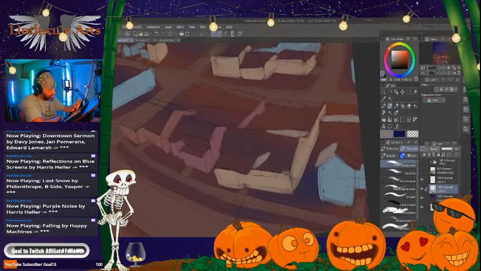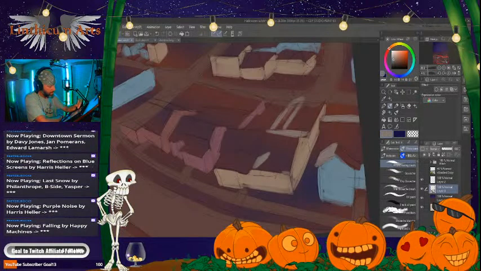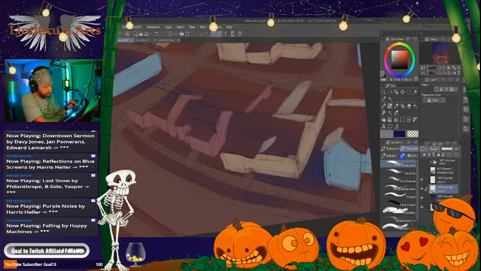Let's see, we want to just try and work out what the whole lighting is going to be with the moon lighting, once we put the moon in there, that is. But this is sort of doing it like an in-painting type of deal.